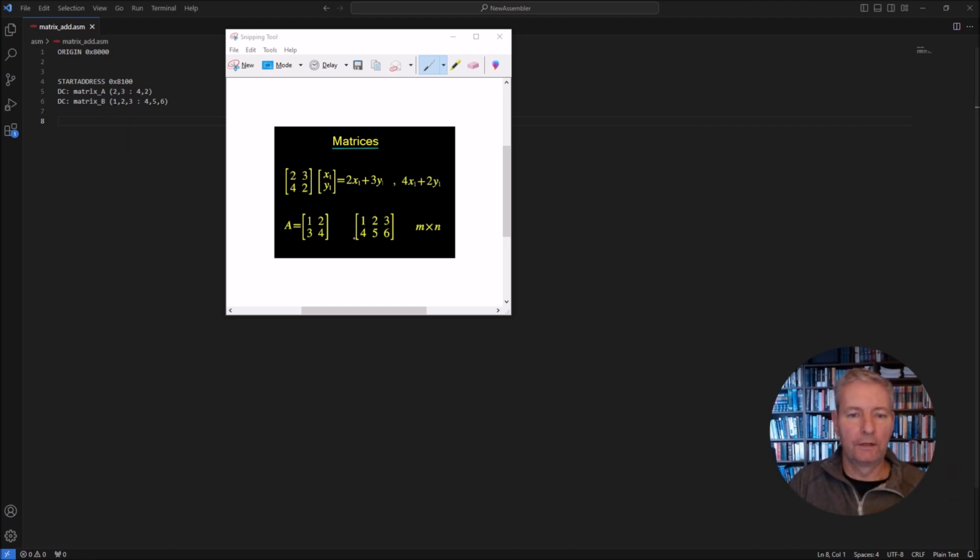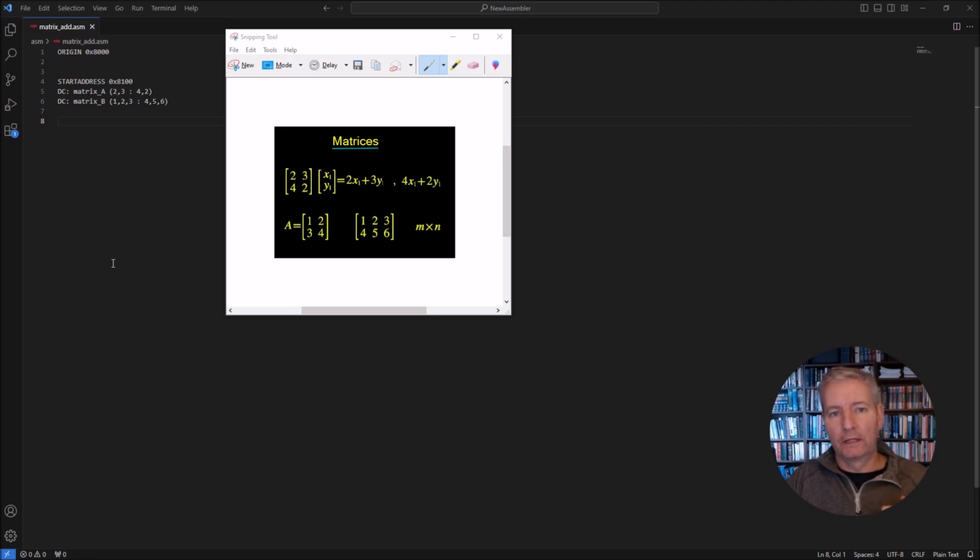So if we were to do the next one here, 1, 2, 3, 4, 5, 6, then it would be 1, 2, 3, colon, 4, 5, 6. So we can represent a matrix of any combination m by n rows and columns by using the colon to separate out each of the rows.